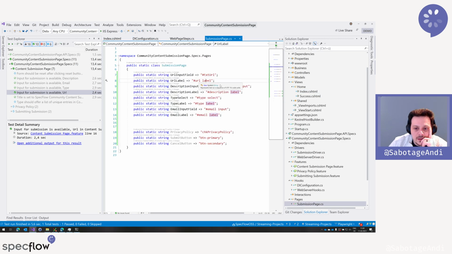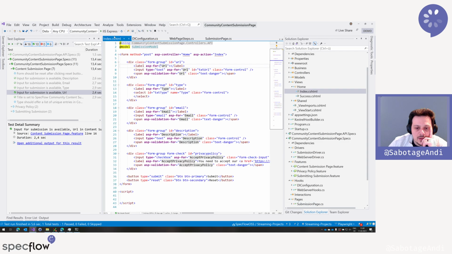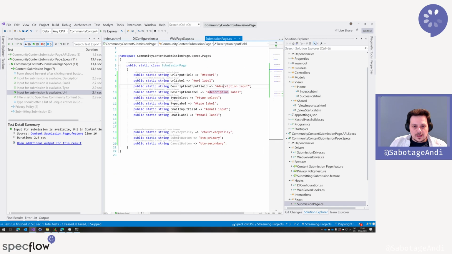These are the input labels: when you have description, you have input label, description, and they are all IDs. We could also do the same with the others, that's the URL and input.